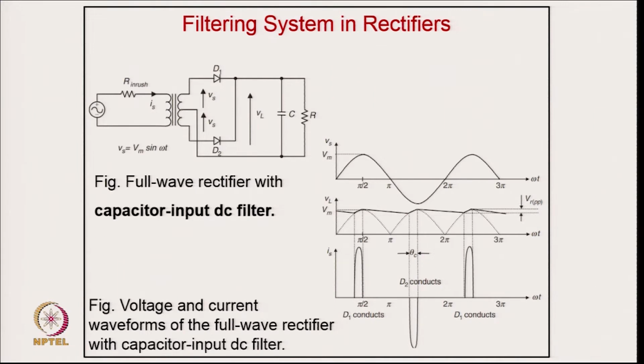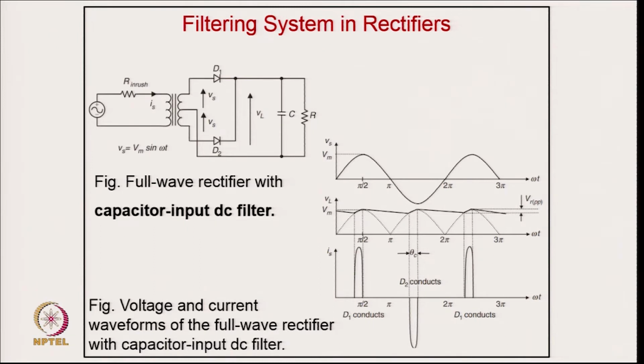In some applications, of course, this may not be exactly the case. It depends on the time constant of this circuit, the filter and the equivalent load resistance. So, this conduction period may keep changing; it might be out of 180 degrees, it might be 60, 90 or 120 degrees. It depends on the DC voltage level and the value of the capacitor.